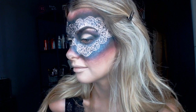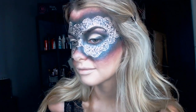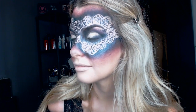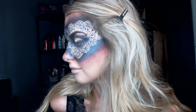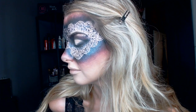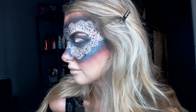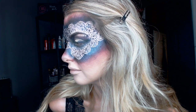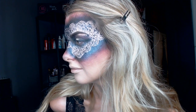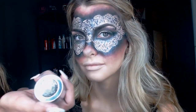And now with the eyelid, if you want to leave it light, you can totally leave it light. Otherwise, we can use a gold, or we can just color the whole thing black. I have this cool Stila thing that I like to use sometimes. I want to say it's called Black Diamond. Maybe I'm wrong. Let me check. It's called Vintage Black Gold. It's from the metallic collection that they have from Stila.